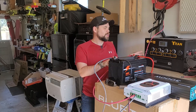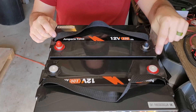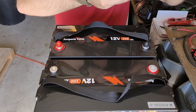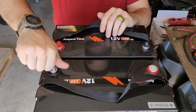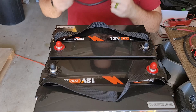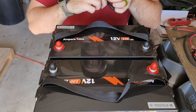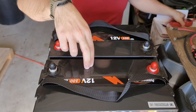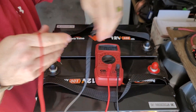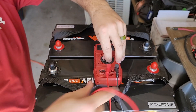But how do we connect this to the Titan so we can expand the battery capacity? I've got both my batteries here — you can see I've got a negative here and a positive here, a positive here and a negative here. In order to link these two batteries together in series I just need to go from a negative to a positive — that can be either side. I just need one heavy gauge cable or a big bus bar. Before I do that I want to make sure these are relatively close in voltage to avoid a big spark. Taking the black to black and red to red, we're getting 13.15 on one battery and 13.2 on the other — within 0.05 volts, which is plenty close to connect them together.